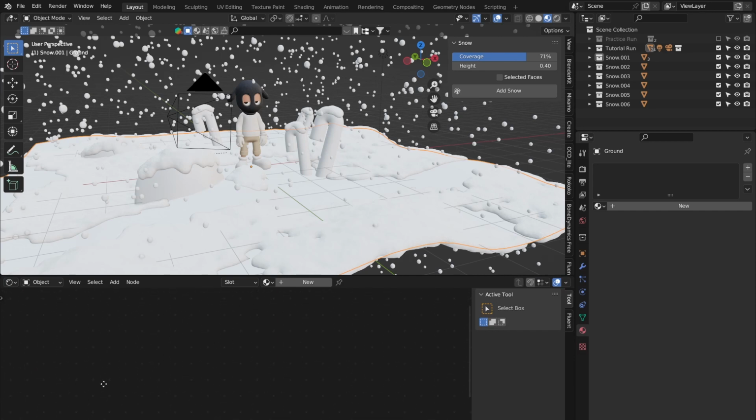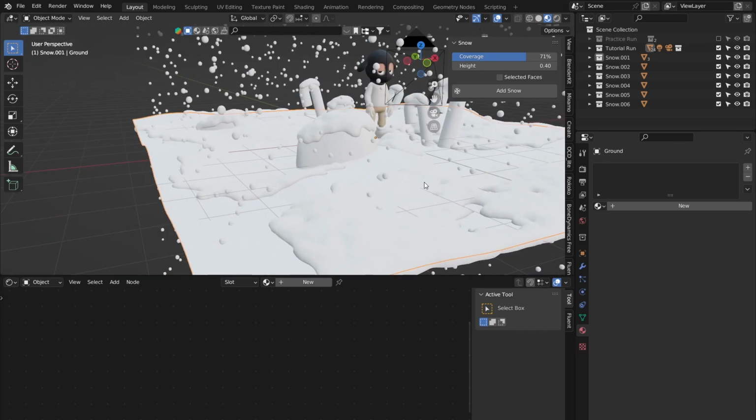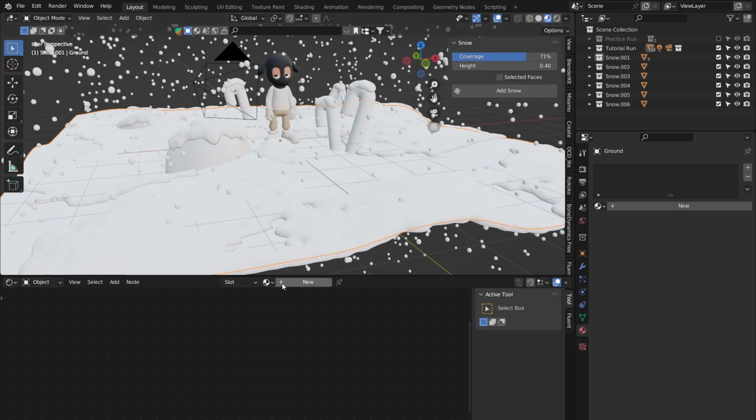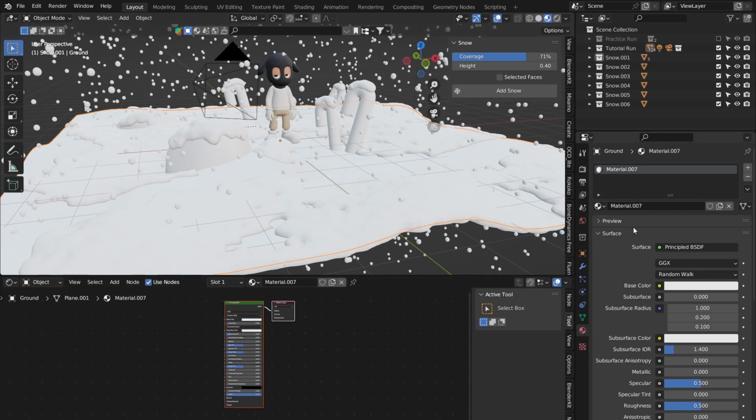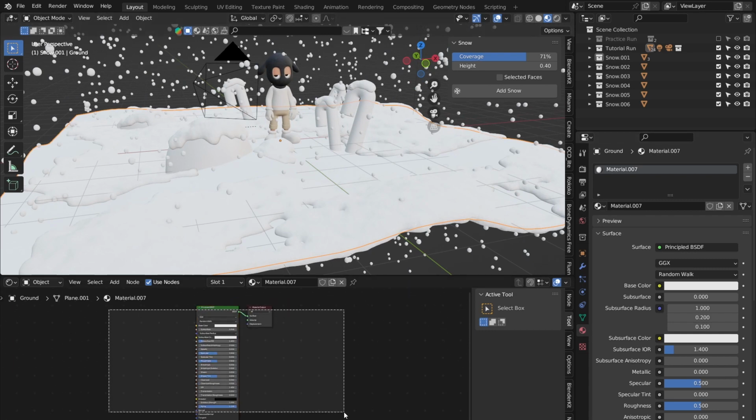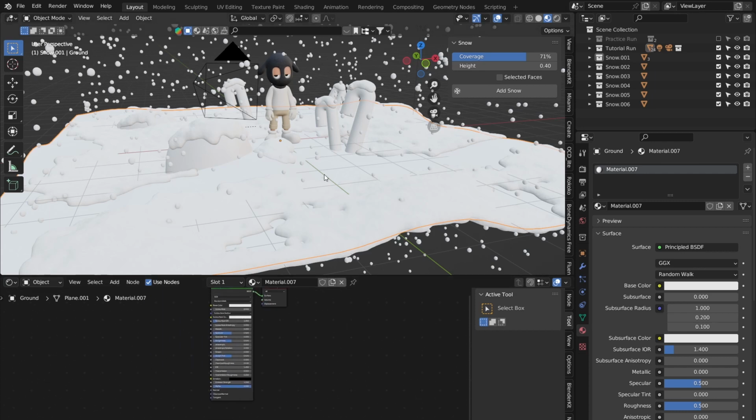And this will at first show you absolutely nothing. Let's just start with my ground plane. So I select my ground plane, and if I press new, you'll see that it has the exact same effect as adding a new material over here on the right-hand side, only now it's got this setup down here. Personally I find the shader editor a lot easier to edit and think about materials in. It does require a bit of a learning curve, but it's honestly not as bad as it seems. So we'll start with some really basic stuff.